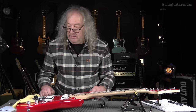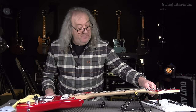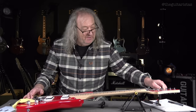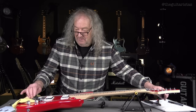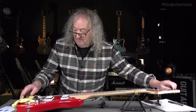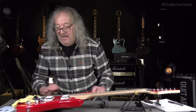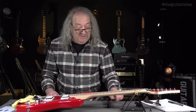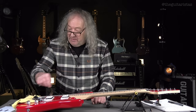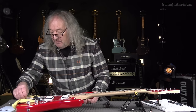Okay. So I think it gets even more interesting. Now I discovered this at home. Let's loosen the strings first and see what happens here. Nothing, I hope. I hope it just stays in place. Yeah. Now, my first surprise, because I didn't know how the strings go in, I broke a string. I say I broke a string. One of the strings came loose while I was playing it at home. And I'll show you what happens.